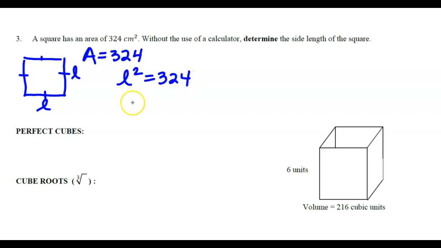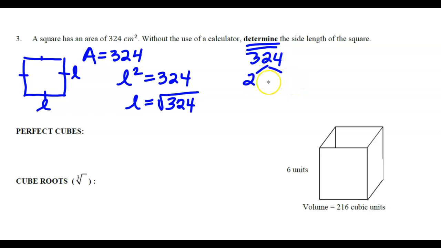So the opposite of squaring is square rooting. Now in this equation, we said on the last page we could have negatives. Can you have a negative as a length? No. So we're just going to show this as the root of 324. Okay, it says the word determine, so we've shown that work. And now take 324 and do exactly what you were doing in the last questions. So prime factorization. And once I hit 81, I know 81.